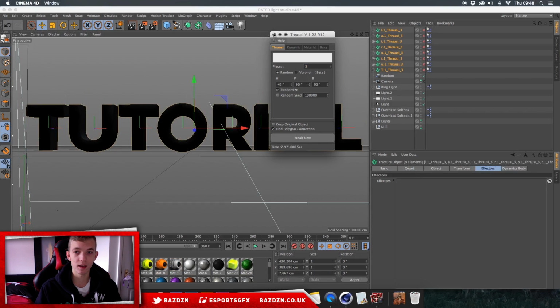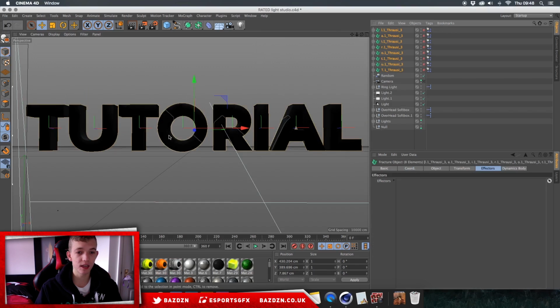It looks really cool. You can see that nothing's actually changed, but if you go over it, you can see all the little pieces. And then you have your layers. You're just going to click on all of these little X's and make them into ticks. You can just click and drag down, and that will change them into ticks.